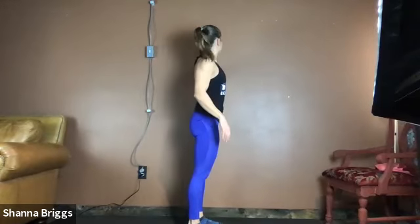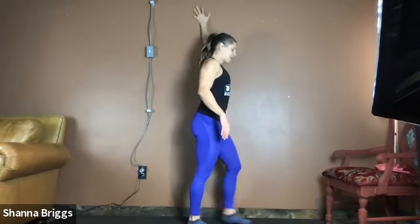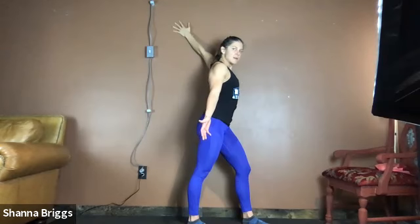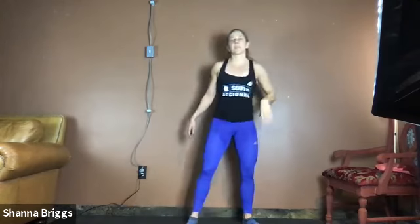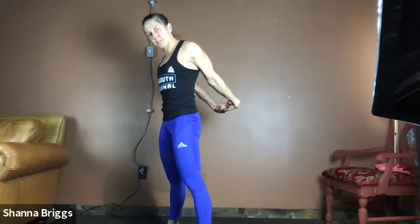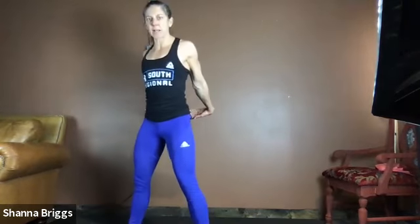Gradually turning into it a little bit more — a couple more breaths. Start to walk the hands back up to 12 o'clock and then walk them back down to the shoulder, and we'll turn it around, same thing other side. Hand right about shoulder height, walk it up, inside leg steps forward, walk it back, and then sink in, turn away. Breathe. Two, one — walking it back, walking it in.